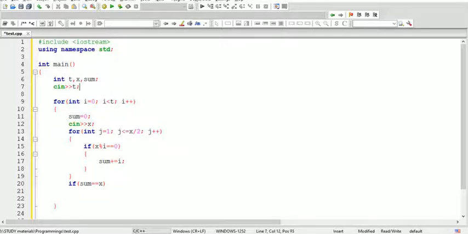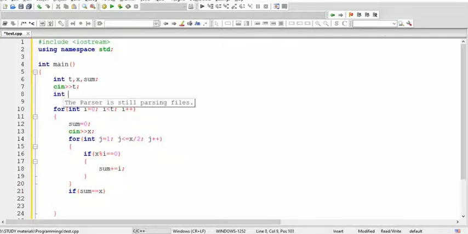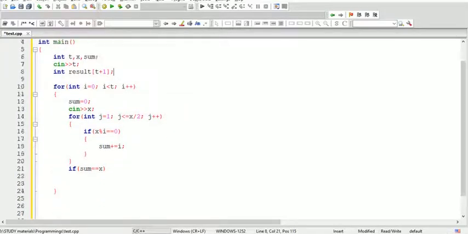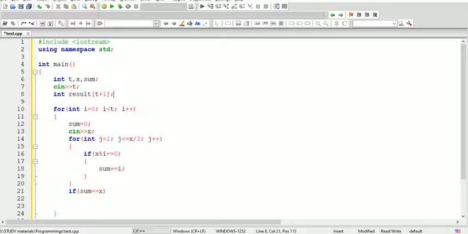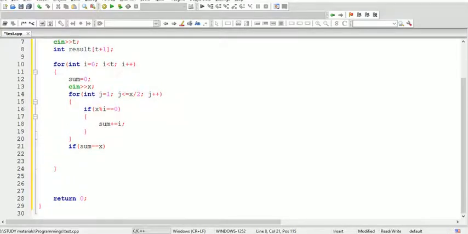Let's declare it up to the test case. So it will be an int result array, and the size will be test case, plus 1, because it's better to have a little bit of extra space.